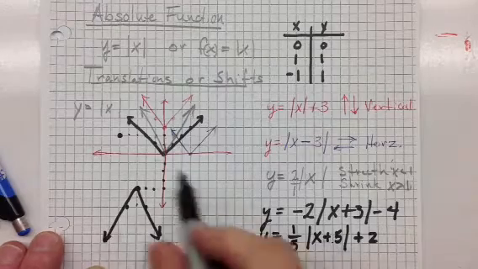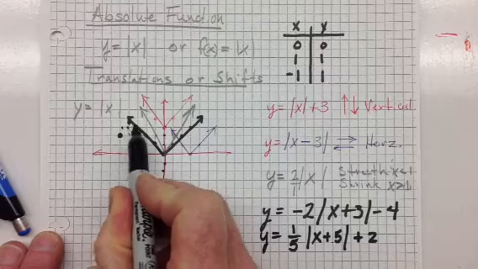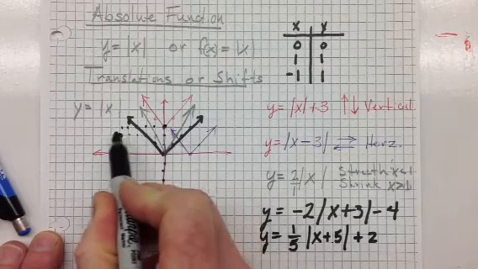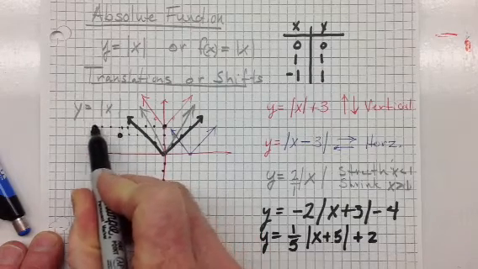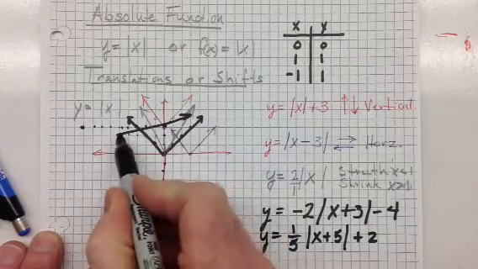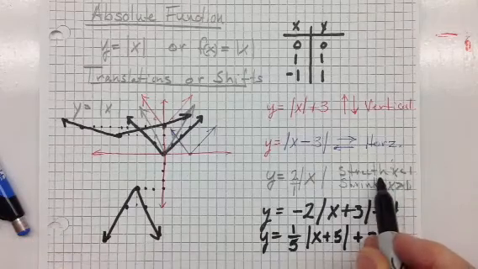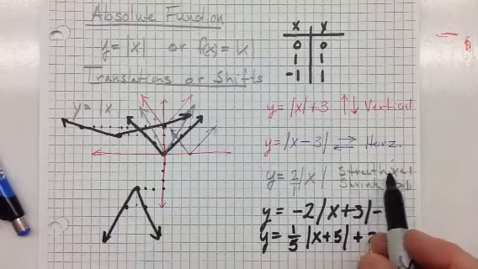As you can see there, and now my slope is a positive 1/5. So we go up 1 over 1, 2, 3, 4, 5. Up 1, 1, 2, 3, 4, 5. And so now you can see how we showed that it will stretch the graph. It makes it really wide.